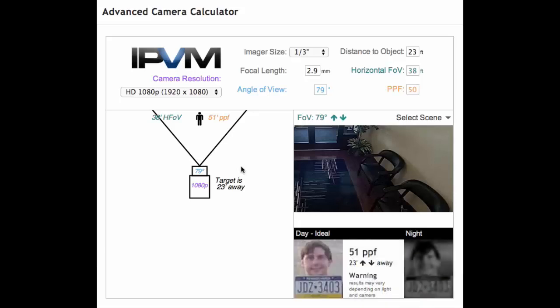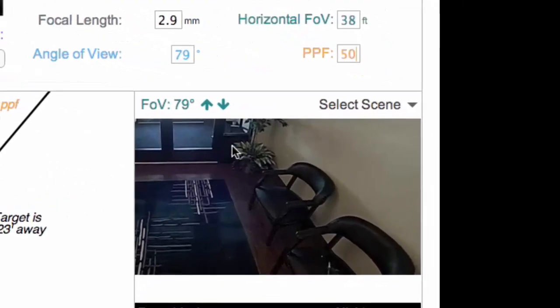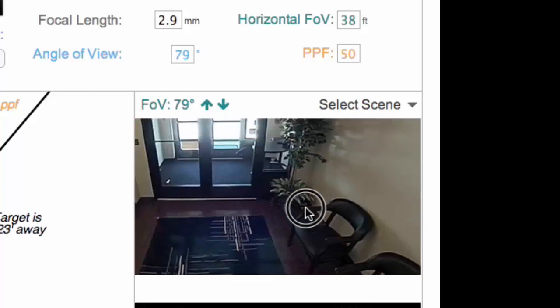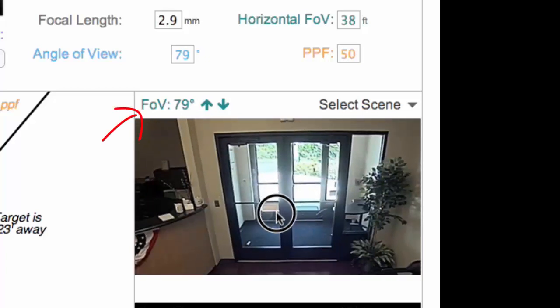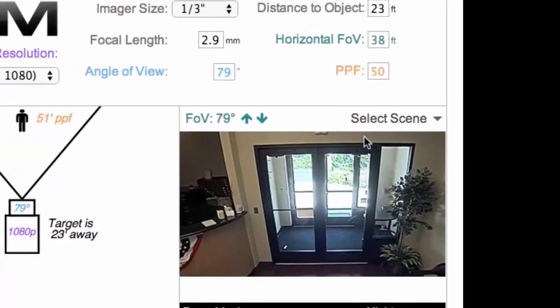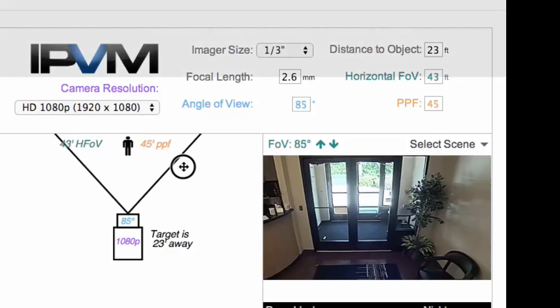Now, there are other things that you can do to further experiment. I want to show you right beneath this is the scenes. You'll notice that over here, I can control this, and I'm going to just drag it up, and I'm going to say, okay, this is a 79-degree field of view, and it's here on our entrance scene. You can grab, or you can use either one of these controls. You can go up, or you can just drag the lines.